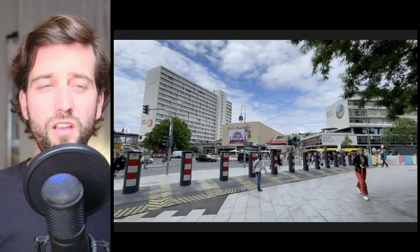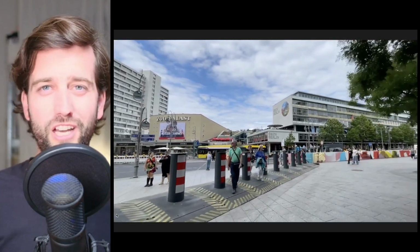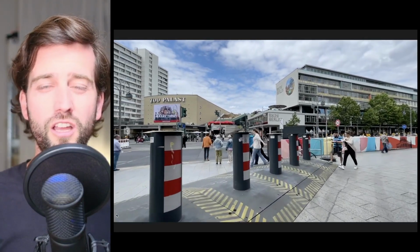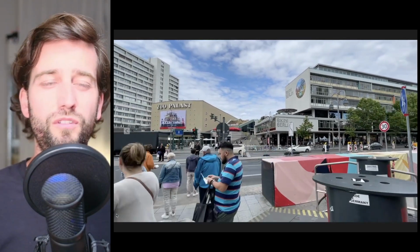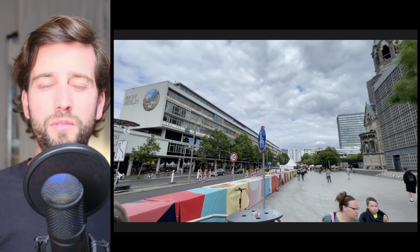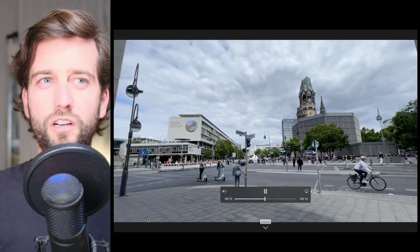So I think this spot is much better picked than the other locations that I've visited before. So I'm quite glad to have the confirmation that this is actually the spot to be. Not only because I do think that it will have this natural people walking by, but of course also it's a little bit more outstanding, this building, a little bit more exposed than the location that I've shown before. So let me show you some more angles here.